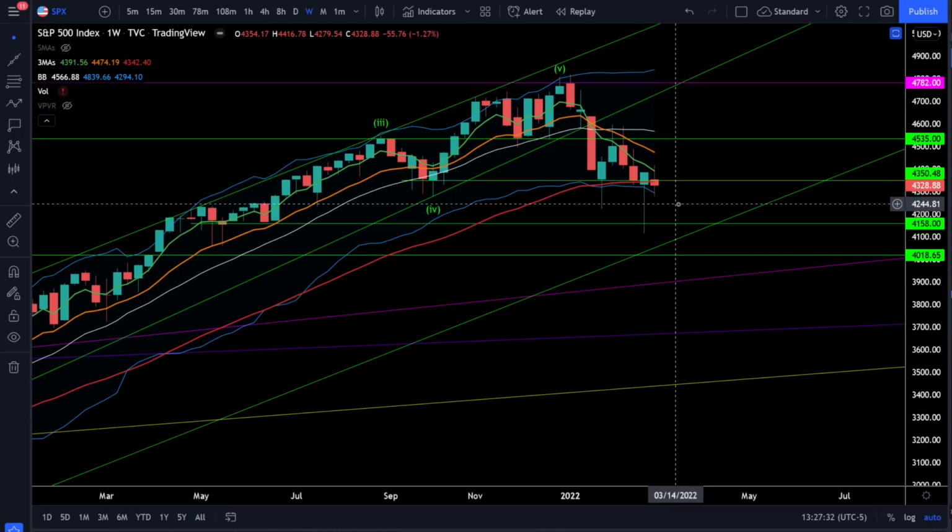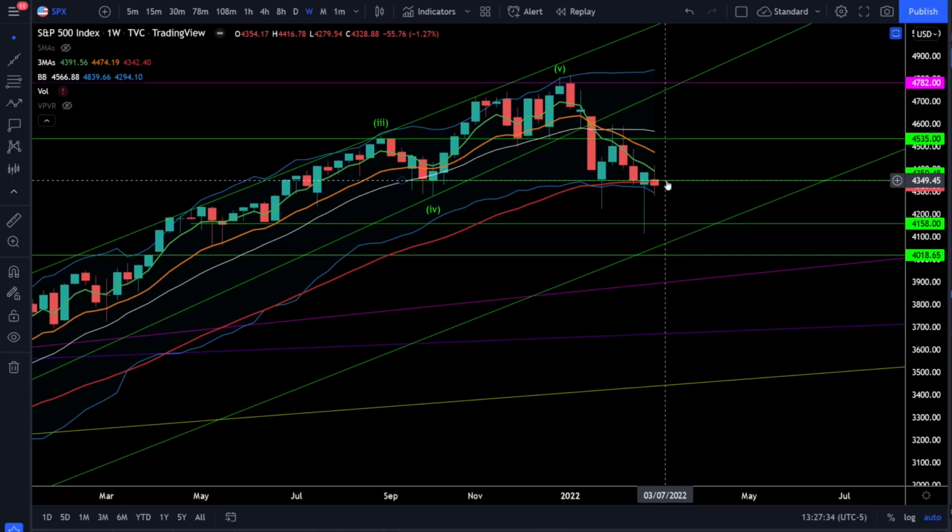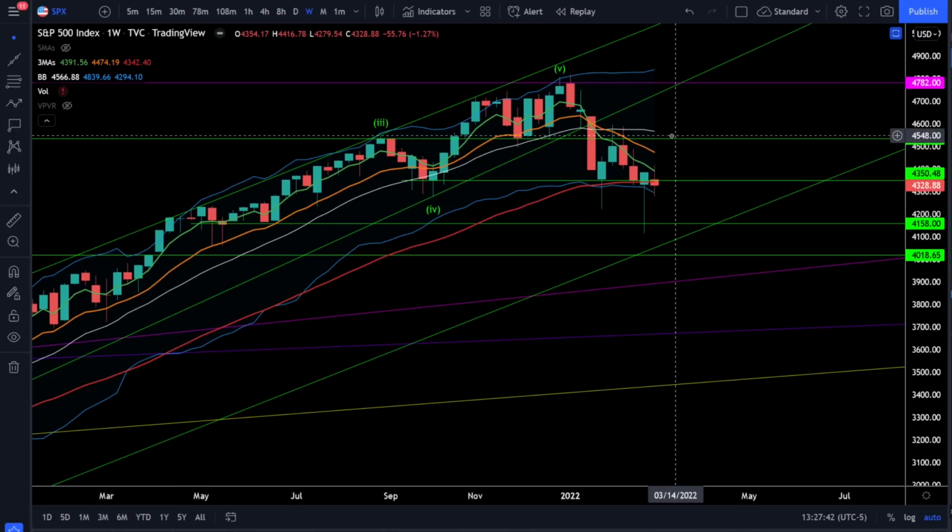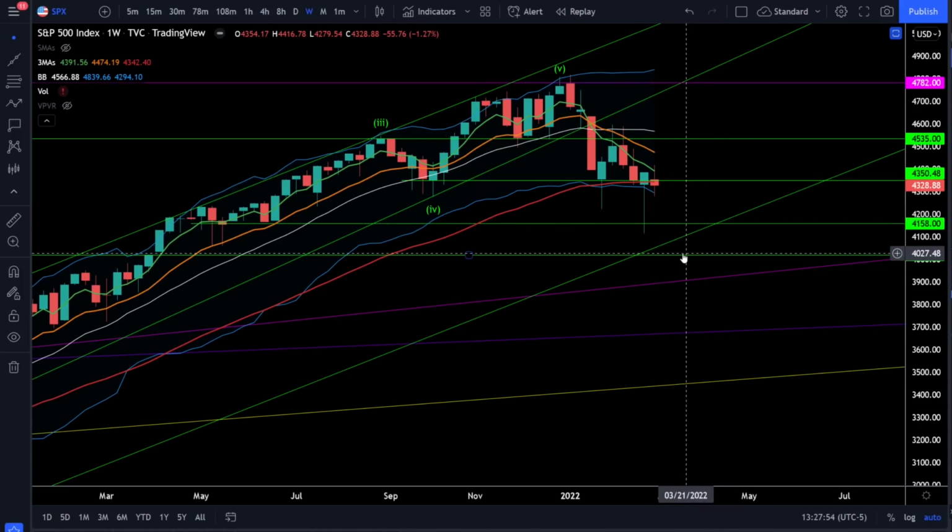So if you're trying to get bullish, you need to see SPX getting back over this level right around 4350. But if you want to be more conservative to start taking long trades, you really need to wait until SPX is back above 4500. So in a macro level view, as an investor, you really shouldn't be too worried about trying to catch the bottom. So watch these critical support levels and just make sure you have some dry powder in the event that we do go down for those levels.